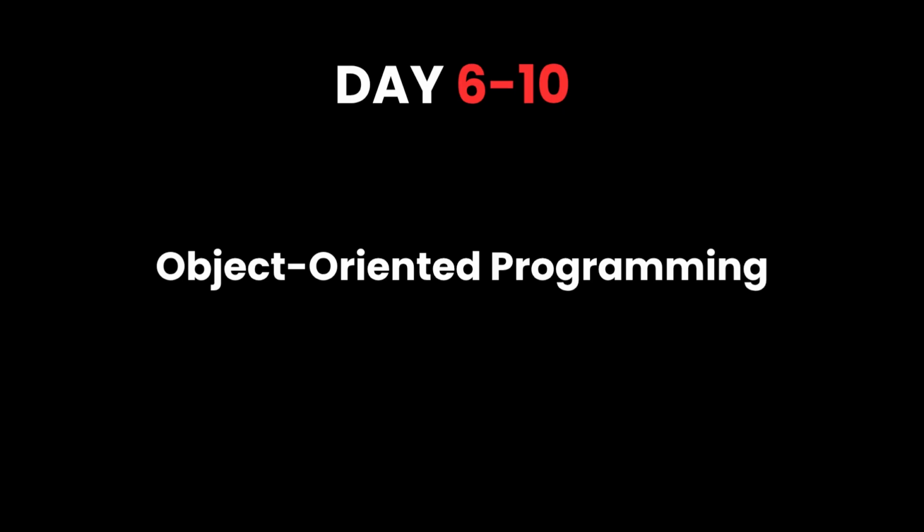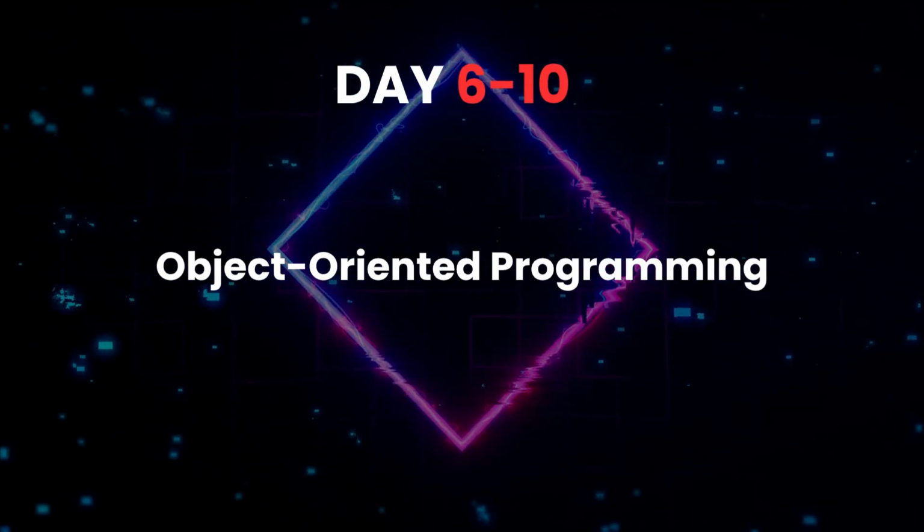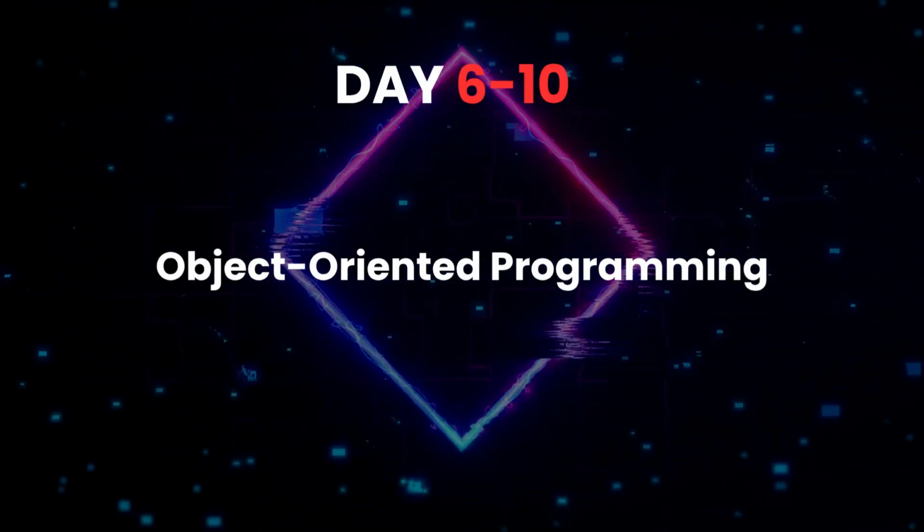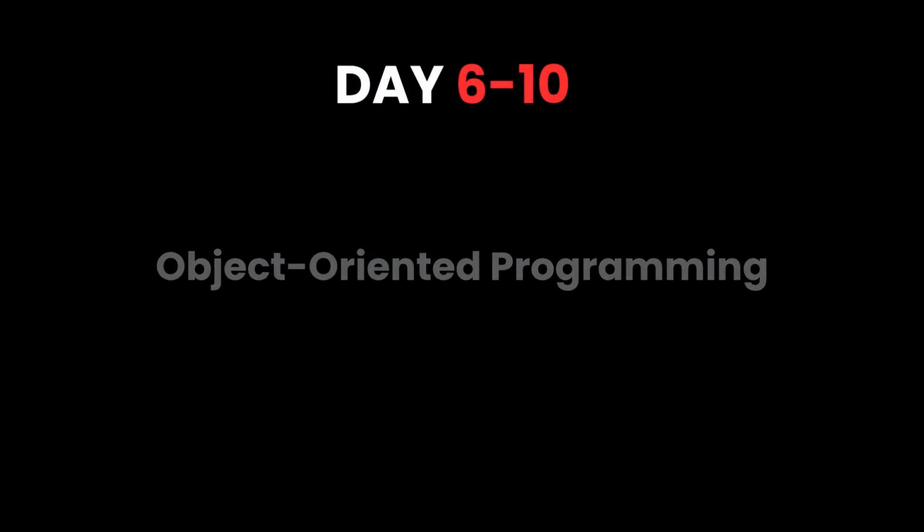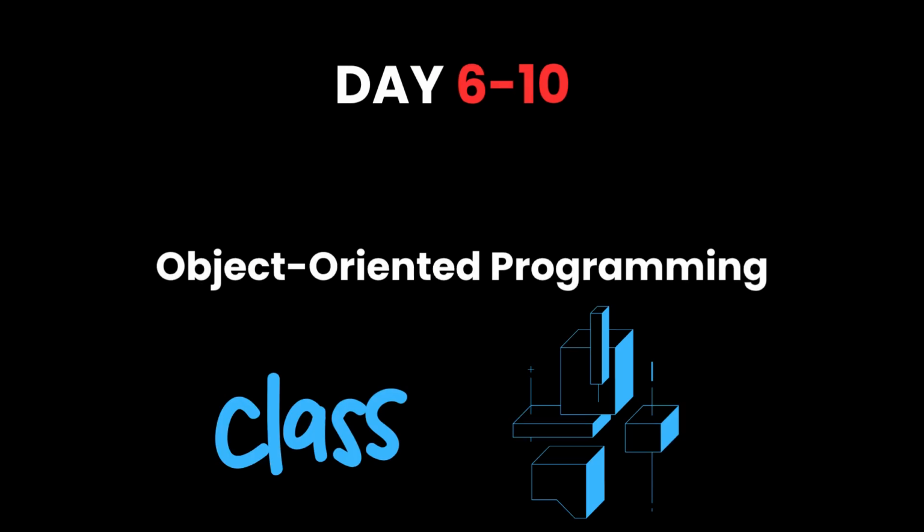Now, for the last 4 or 5 days of this first block, I'd start easing into object-oriented programming. It's one of the most important parts of C#, and even if it feels a little abstract at first, it will clarify a lot of things. You don't need to master it right now, but you should understand how C# is built around classes and objects, and how those objects interact with one another. I'd focus on concepts like classes, methods, inheritance, and polymorphism, just enough to get a solid base. That way, when you get to web development later, all of this will start to click into place a lot faster.